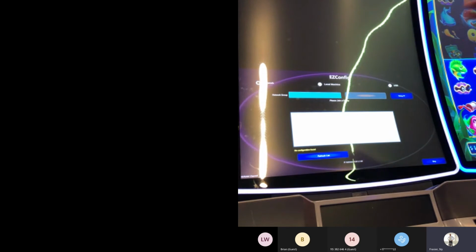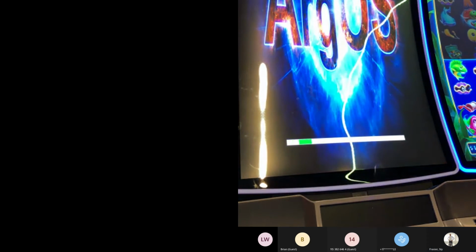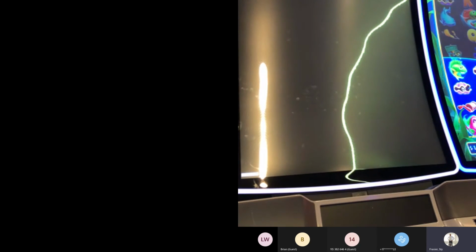Once that's done, on your very first cabinet, you always want to hit skip, located at the bottom right of the monitor. So I'm going to touch skip here. Again, allow it to go through and do its thing. I should get a nice little beep in a few seconds, and that's letting me know that my cabinet is now ready for me to option it out. So again, we'll give it a few seconds. While I'm waiting on this, are there any other questions up to this point? So far, we're good. Okay, I want to make sure.